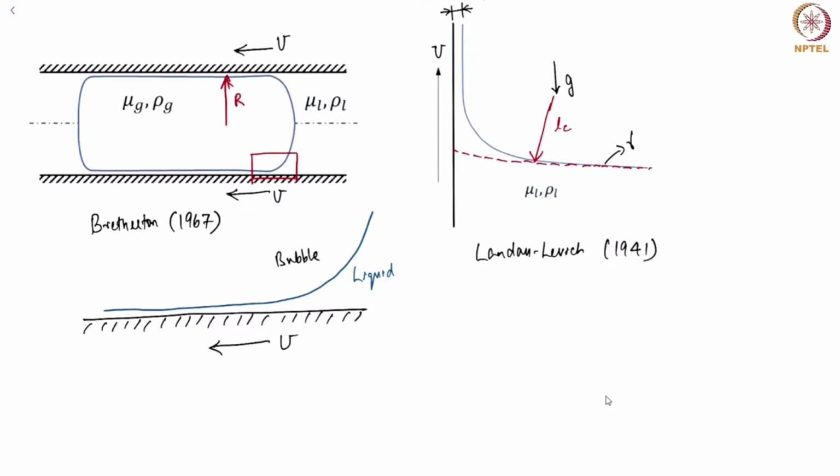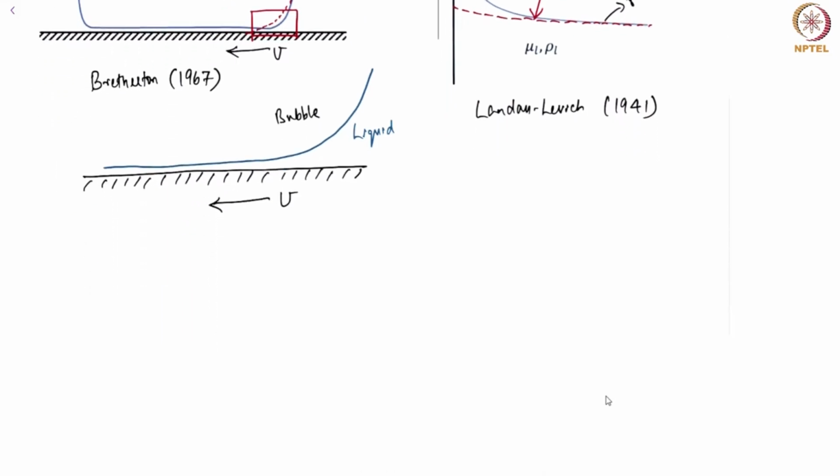So in other words, it's assumed that if you're away from the walls of the tube, then the shape of the bubble is largely a spherical cap. If you think of this as a thin tube, then the static meniscus would be a spherical cap, whereas the dynamic meniscus would deviate from the spherical cap and you get a thin film.